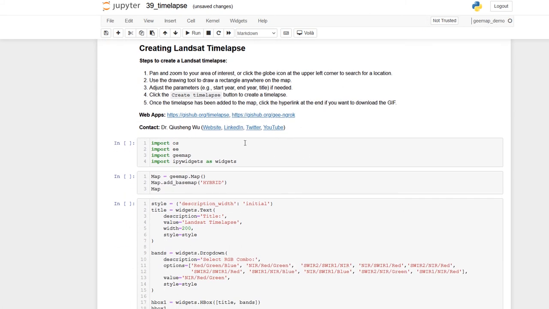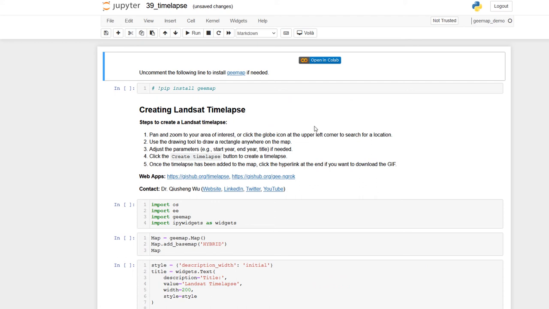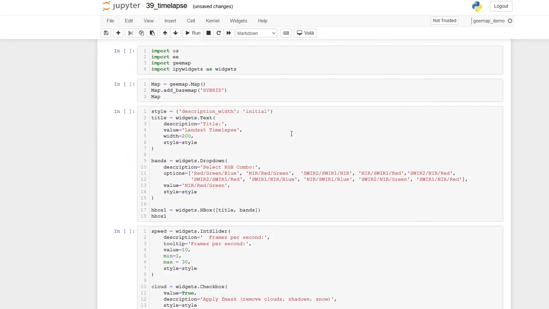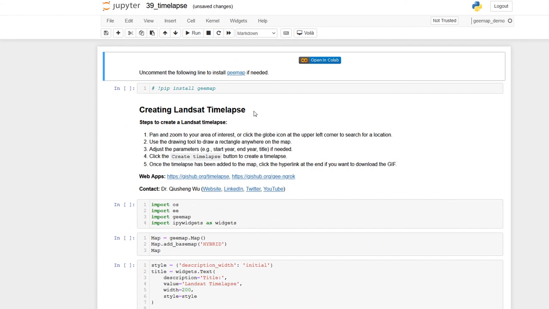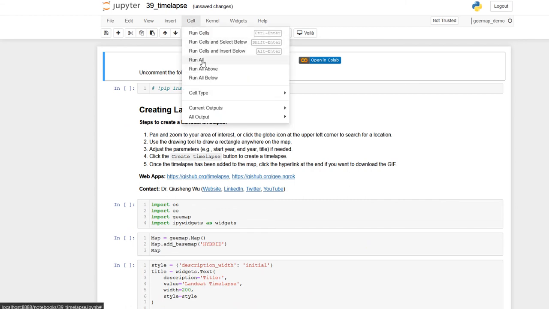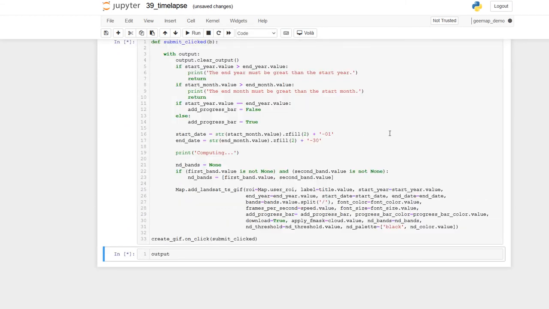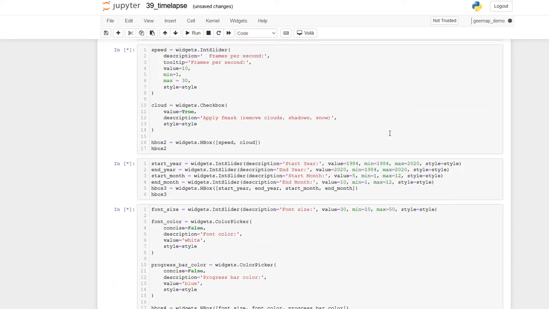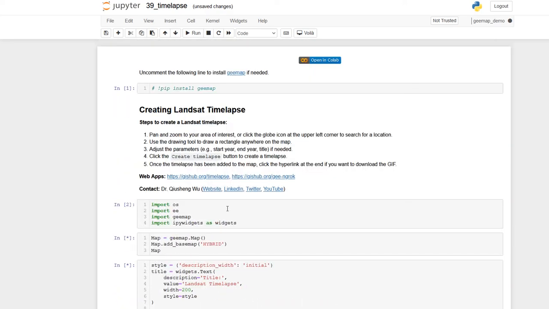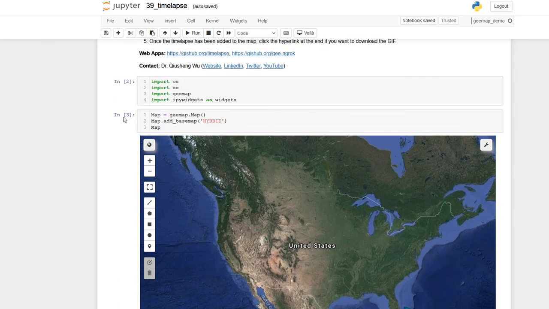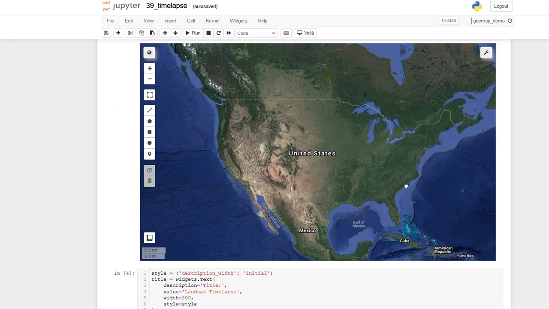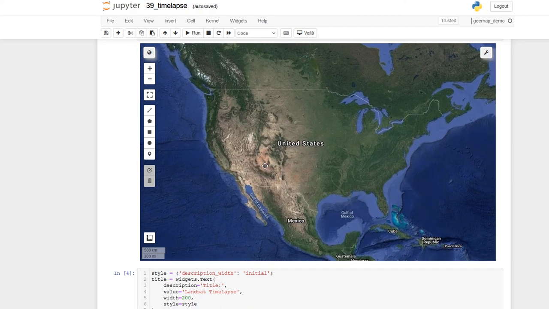That is all good. Now, as I mentioned, this video has already become quite long, so in the interest of time, I'm not going to go through all the code, but what I am going to do is just go up to cell in Jupyter and choose to run all. And you can see that all these cells are running and they have run. So when this particular cell runs, this will draw our map and it focuses on the United States.